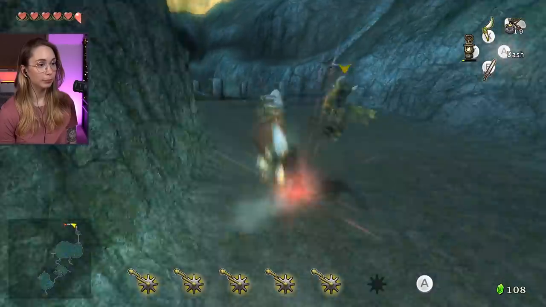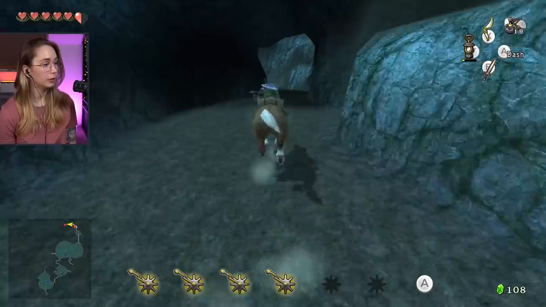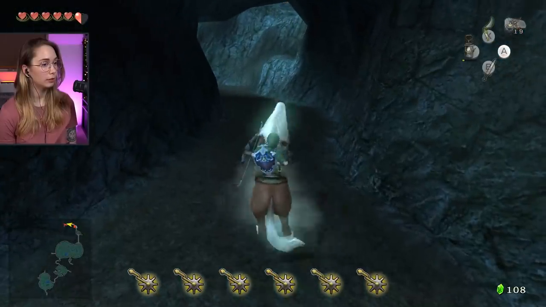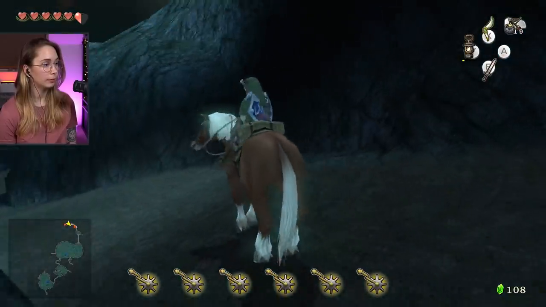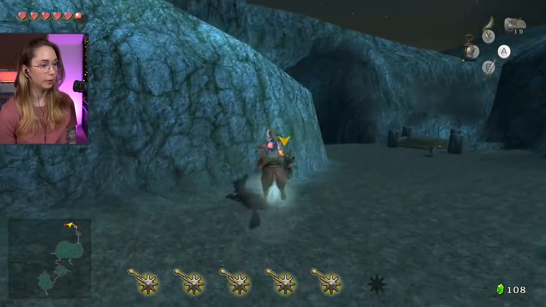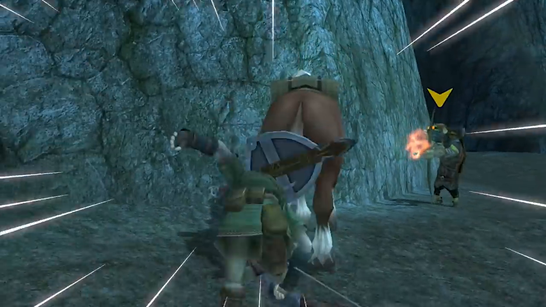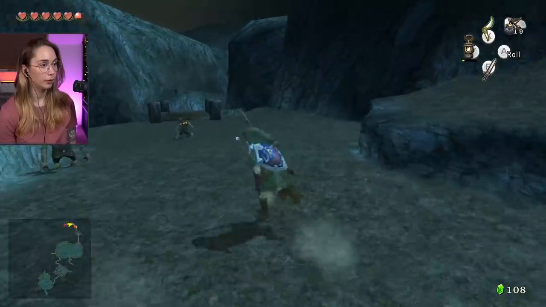Let's get him! Bam! Don't you dare hit Epona. Wait, did we just pass a... Turn around. Get him! Oh shit. Dismount. Fuck him up!